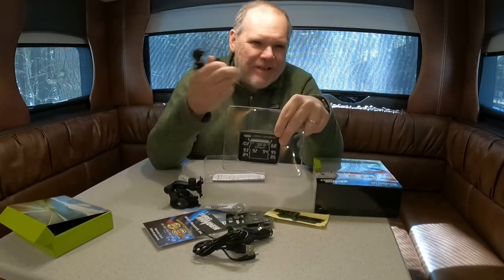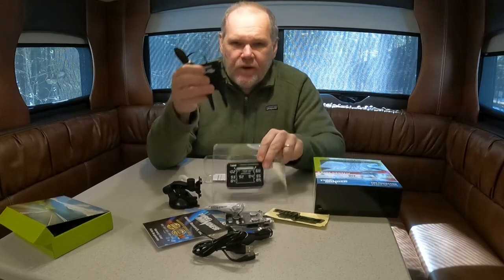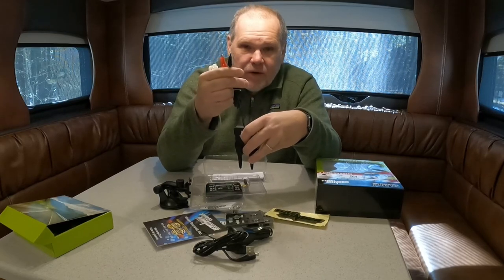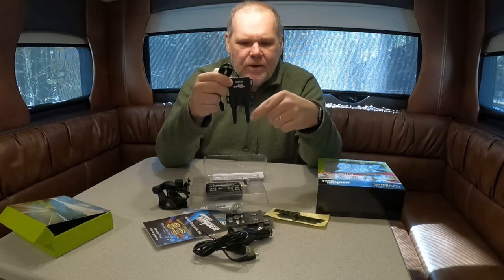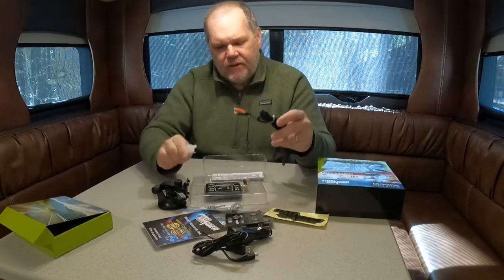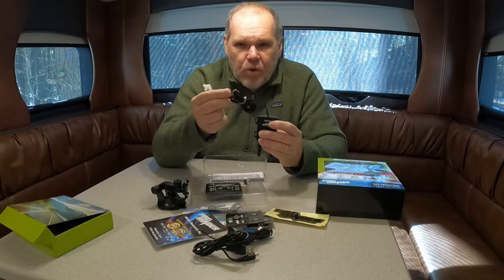If you have a really long vehicle or lots of other electronic devices going, you can get interference. The repeater ensures those signals get sent up front without interference. The nice thing is it comes with alligator clips — if you have batteries on the outside of your trailer, you can clip it right to the battery and mount it to the frame. They recommend mounting it with the antennas going down, and they include zip ties so you don't have to do any drilling. With our Lance, our batteries are located on an inside storage area, so I'll need to figure out a 12-volt line to tap into on the frame.